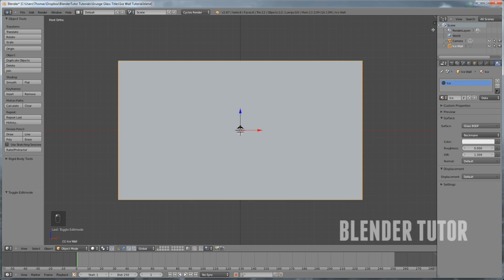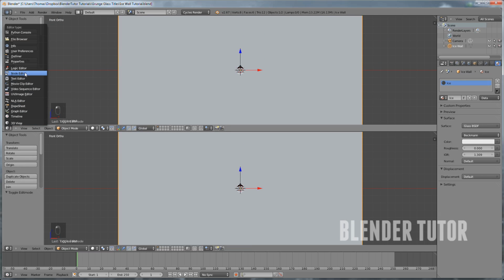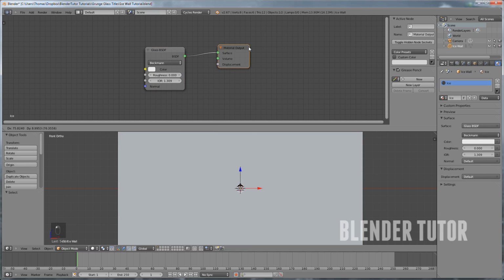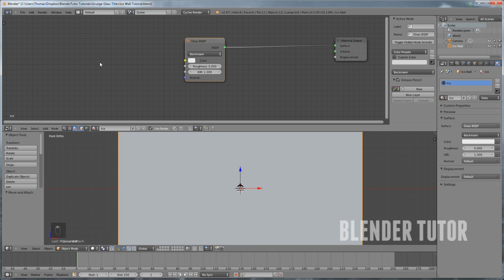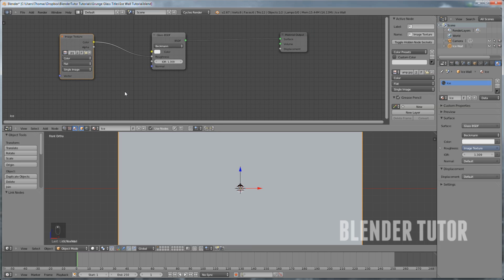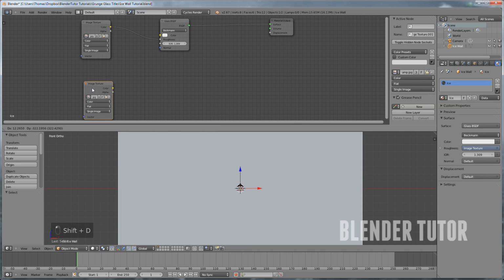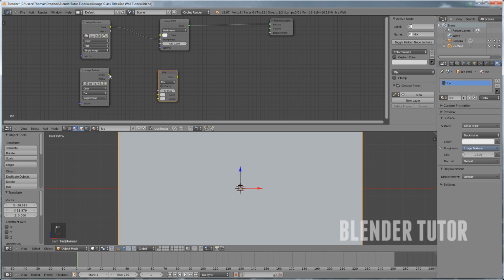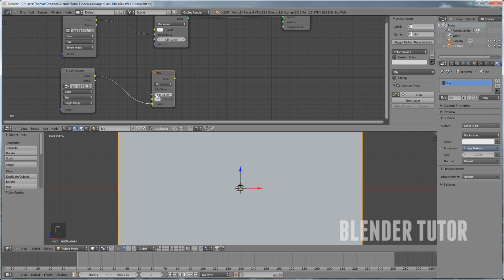Now I could close that back up, and now I'm going to bring down the node editor and go into our material setup. And this is going to be a really easy setup, actually. All I need for this top part is a new texture image, and I could bring in my ice tile bump, put that on the roughness value, and then I'm going to actually duplicate that and bring in a mix RGB node, put that into the bottom part, and change the factor value to 0.3. And we're going to put that into the displacement.